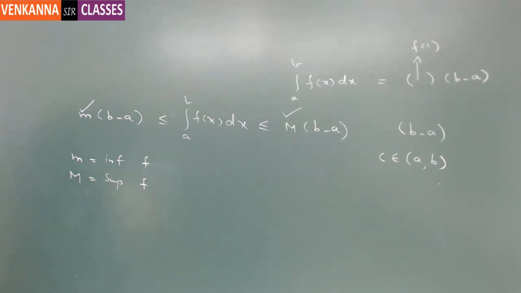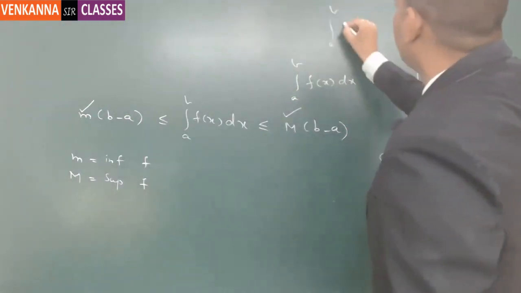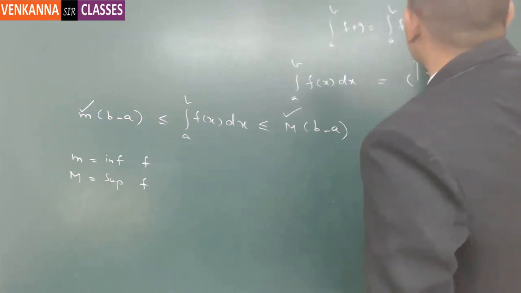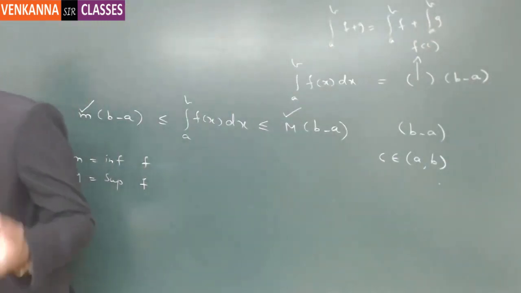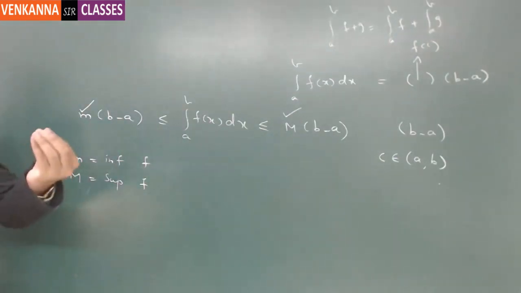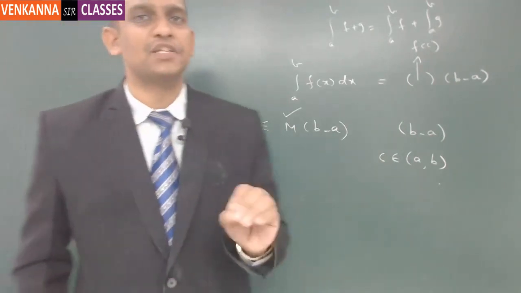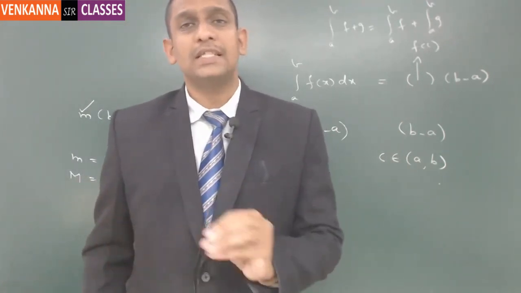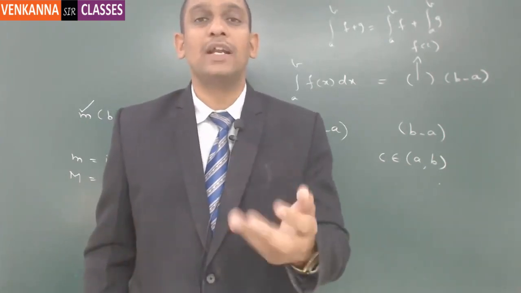Note that whatever properties you have learned at +2 level with regard to integration, such as the integral from a to b of f plus g is equal to the integral from a to b of f plus the integral from a to b of g. Similarly, the product rule, difference rule, division rule, whatever properties you have learned at +2 level, for all these integration properties you have the theoretical proofs with regard to Riemann integrability. Since these properties are out of the scope for our concentration, we are not dealing with that.